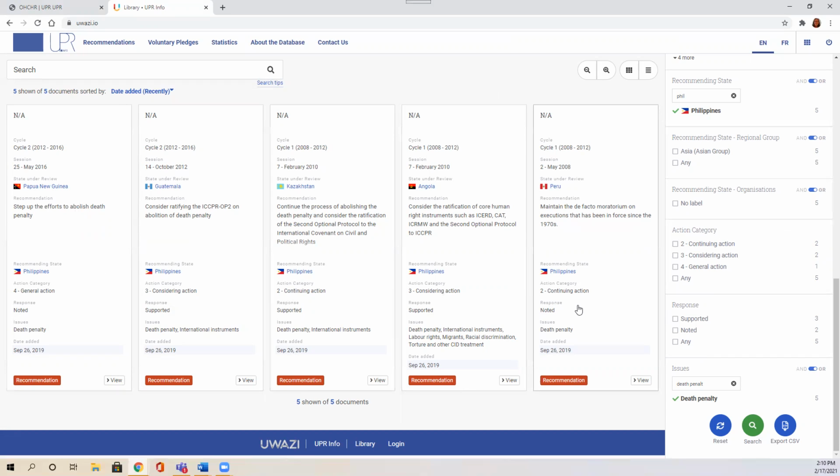So those are the 5 total recommendations the Philippines has made with respect to the death penalty since 2006. You have the dates when those recommendations were made, the countries to whom those recommendations were made. And that may give us a little bit more insight about the level of commitment on the part of the Philippines to abolition of the death penalty and any efforts they would have to try to influence neighboring countries or other countries around the world to follow suit.